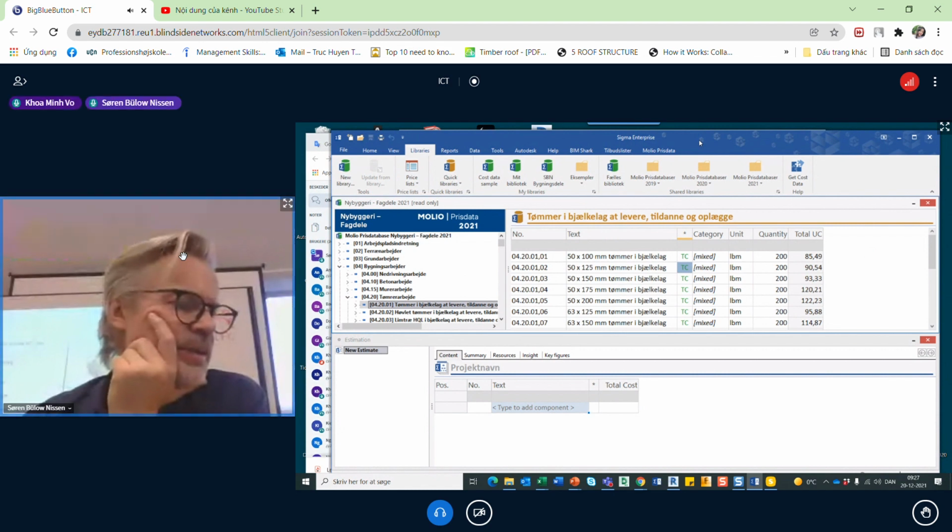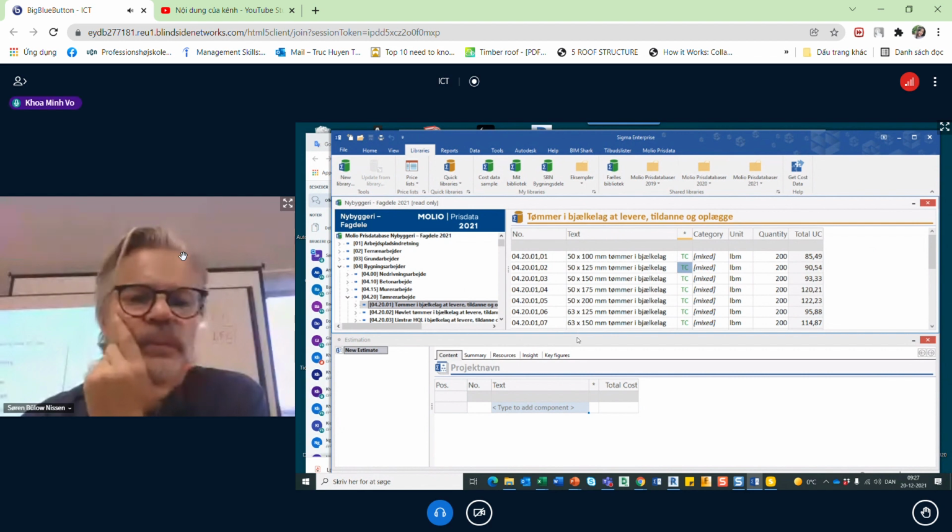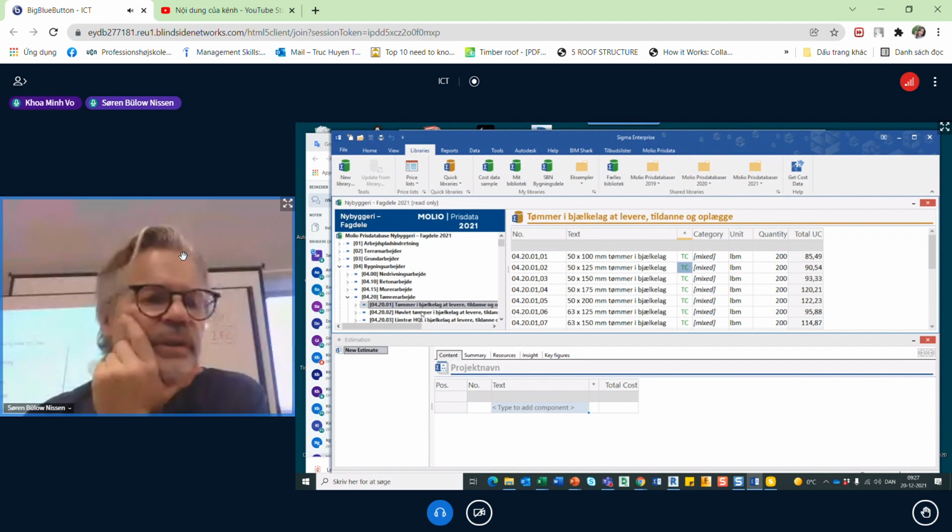What is the size of your timber? Let me just take a quick look at it again. 45 by 45.